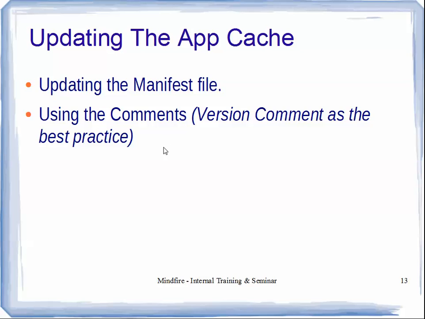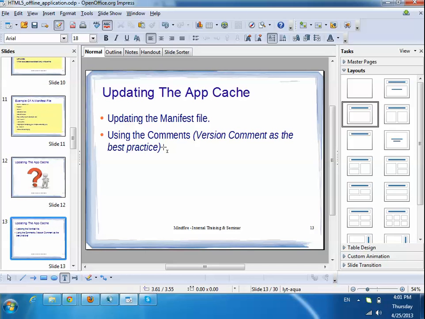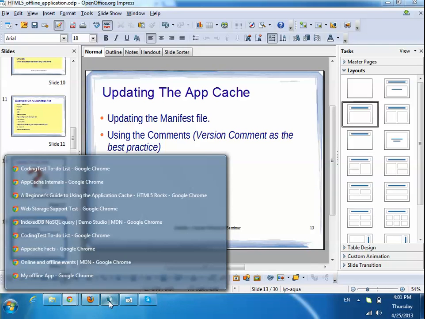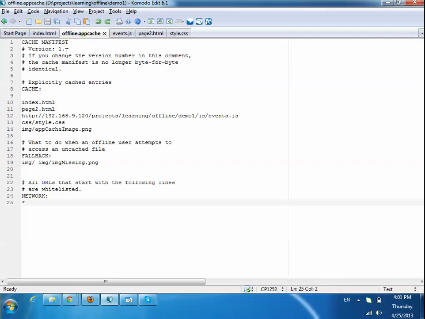So whenever you update some HTML or CSS or JavaScript, you might not have anything to update in the manifest file, right? So in that case, what you can do is only update the version in the comment, or put any new comment.